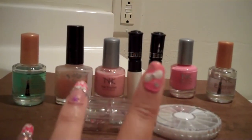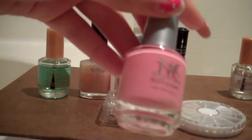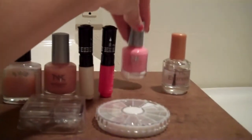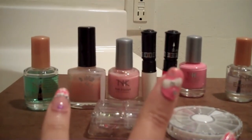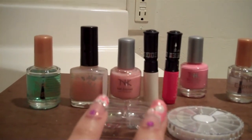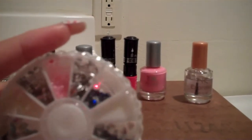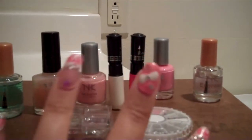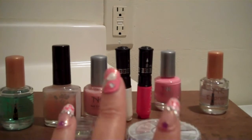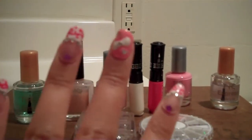Then for the middle finger, I used the Pastel Pink — and that's actually the name of it, Pastel Pink. I just put that on there, and then I used white to make the bow, and used the same rhinestones for the middle. And I used the little hearts from my little disc here. You can use whatever you want — you can always make it your own. This is just an idea I'm giving to you, but if you like it, feel free to use it. I would love for you guys to use it.